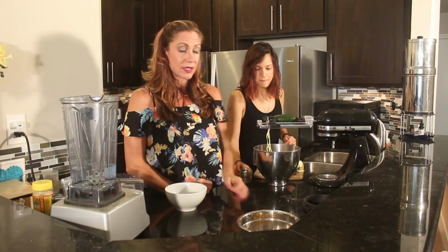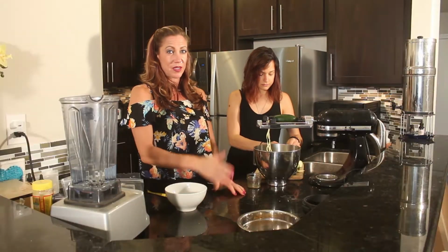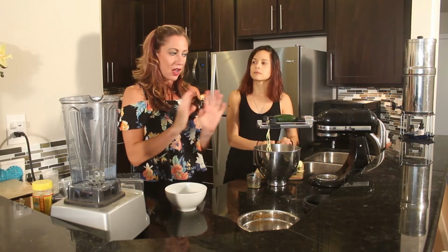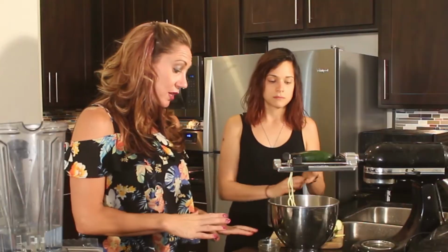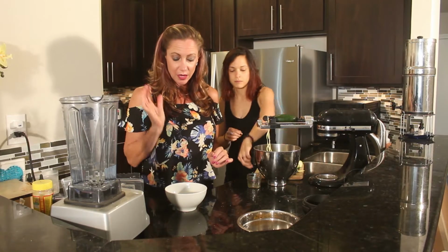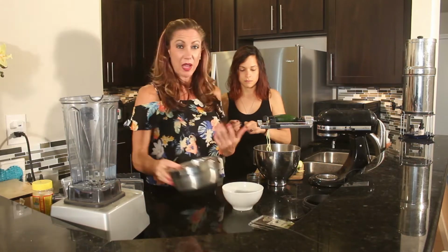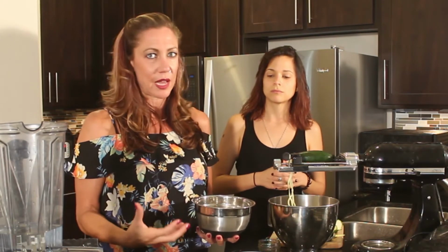What I do recommend is about a 50-50 diet of vegetables that are raw and vegetables that are cooked, because going straight raw from not having very many vegetables or fiber can actually bloat you more. So ease your way into this. She's taking some sprigs of thyme so we can put it in this cashew cheese recipe. I'm gonna make this first, and then we're gonna spiralize this, and we have our meal and it's all ready to go. It's all vegan, there's no animal products in here. Neither of us are 100% vegan, but these are just really light on the belly.